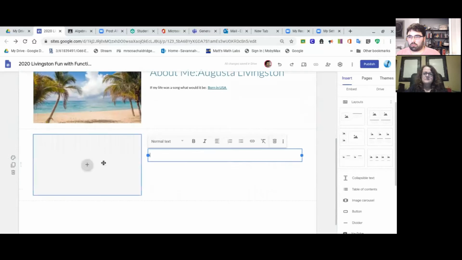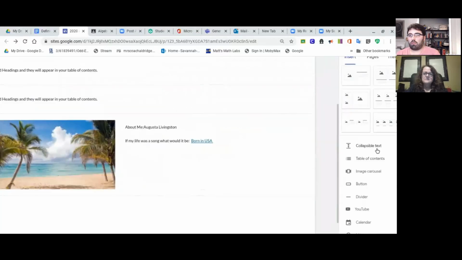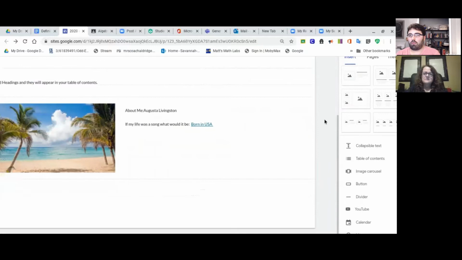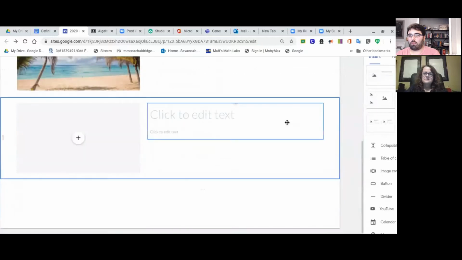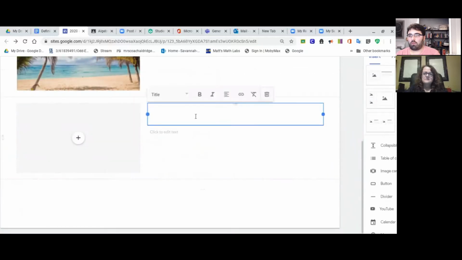So now here's your choice. You can now put your vocabulary document in here. To add vocabulary, we're going to pick one of these different sections. I chose this layout. The first thing I'm going to do is put the title, so when we have a table of contents, it will go right there when I click on it. I could do title or heading. It doesn't matter, but not normal text, absolutely not. So I'm going to type vocabulary, or rather, linear. And you can bold this, put different colors, all your creativity time.